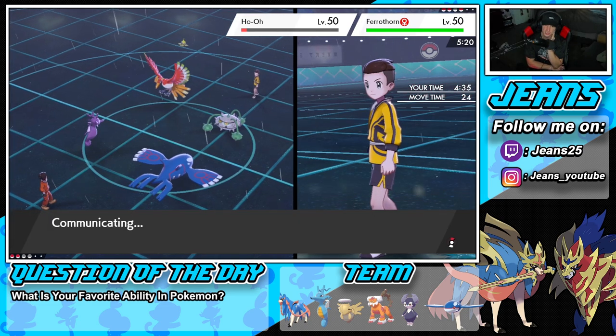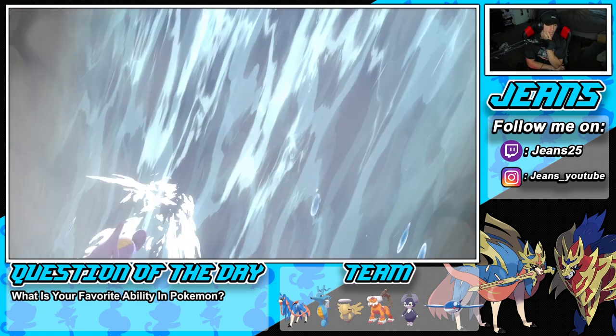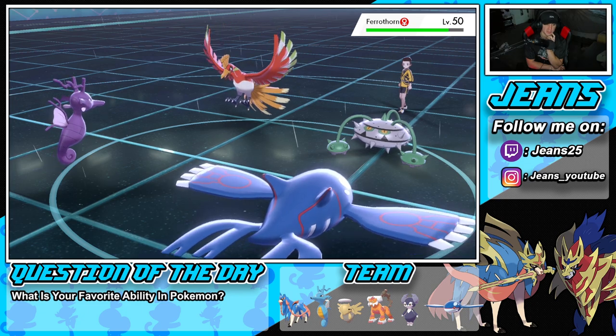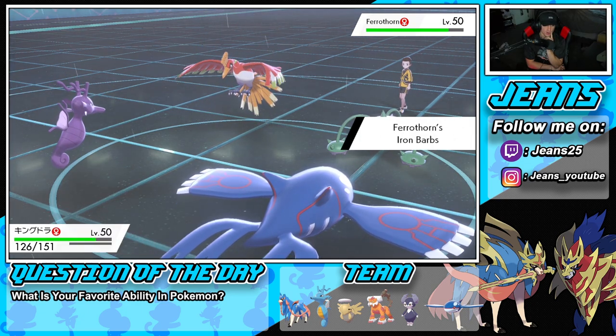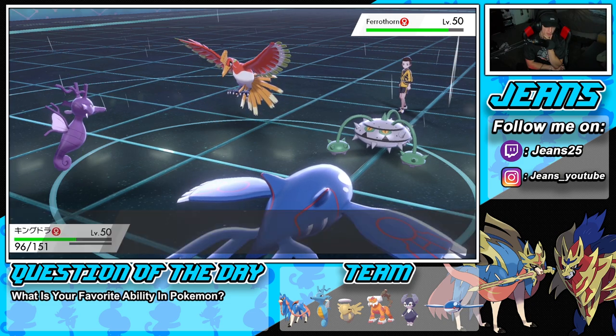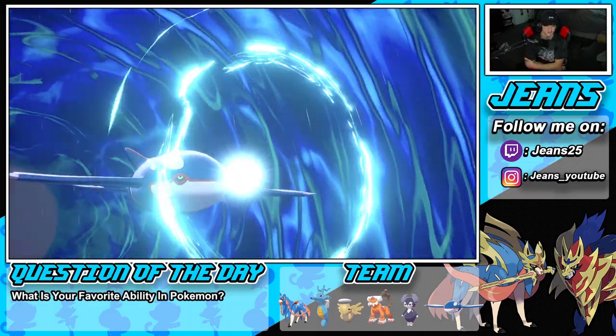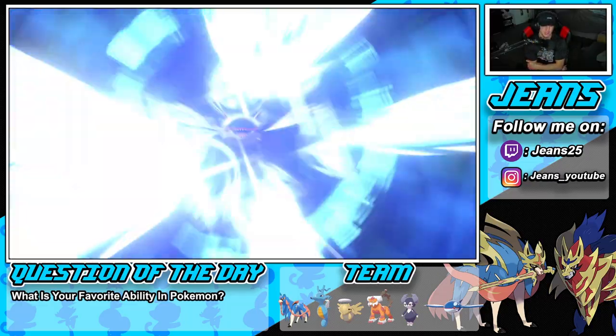This is tough. This is real tough for Jeans here. Waterfall comes to the rear, and we'll chip up a little bit of damage. Iron Barbs is going to poke out here. Yeah, Iron Barbs. Barbs full of iron. And we're going to take Life Orb here as well. And then Origin Pulse comes to the rear. Do not dodge it, Ho-Oh. Ferrothorn die. Come on, man. And we're going to be able to send it this way.